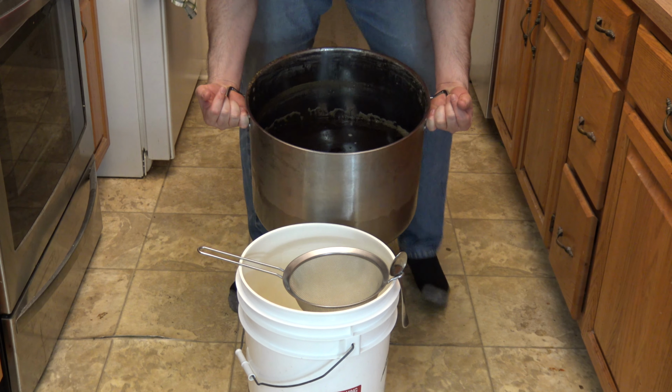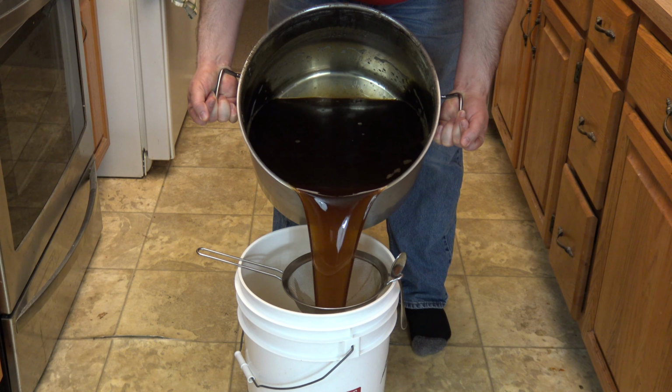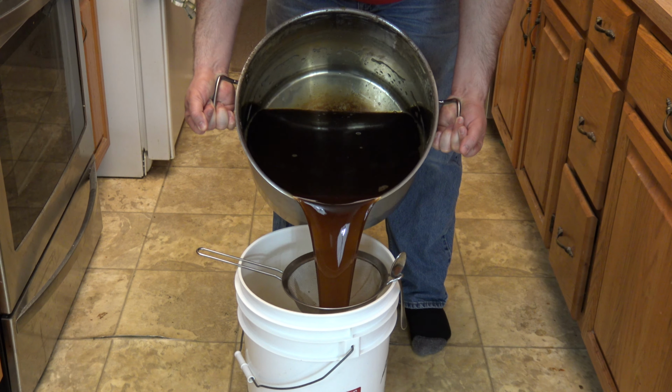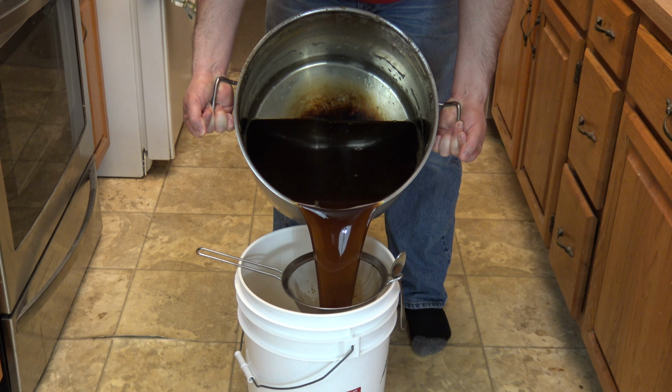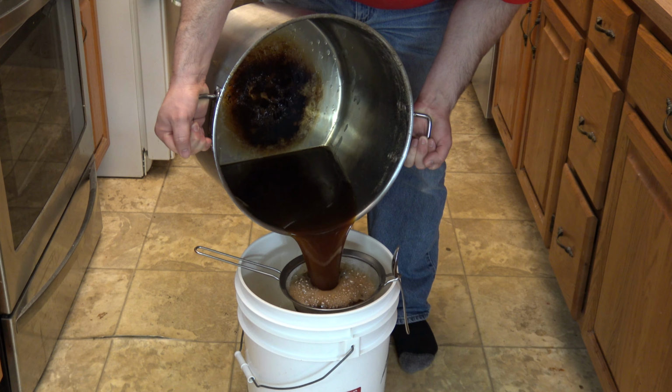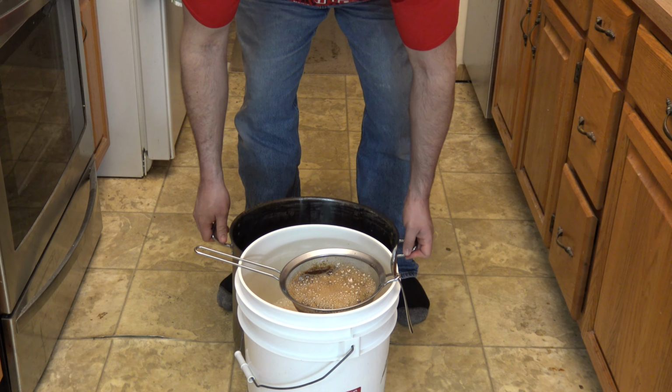So I'm going to run all 3 or 4 whatever gallons that's left of this wort through the strainer and then top it off to 5 gallons. So here we go. This may take a couple tries. That looks dark. Extremely dark. Here we go.